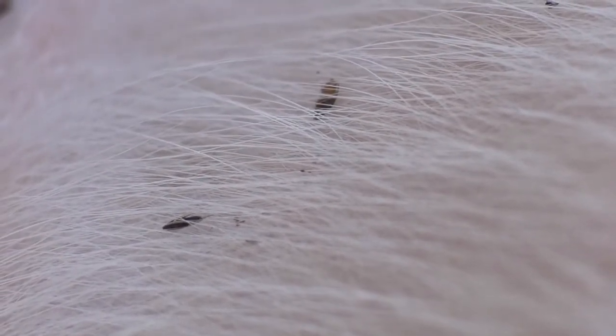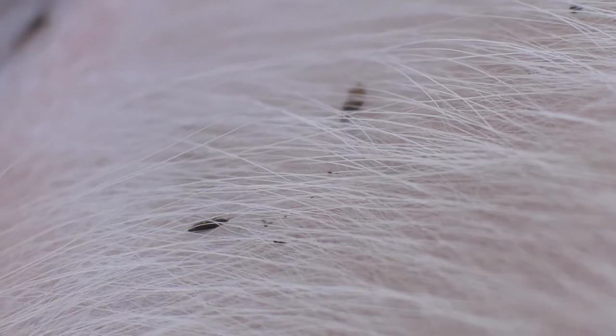The other way that it can happen is sometimes we have reports that a flea infestation has occurred with no animals at all within the environment. And how this can happen is if, say for example, a previous tenant of a property did have some animals with some fleas and then they left that property, there might be some eggs and larvae that are left over in the cracks and crevices, and these eggs and larvae can lay dormant for quite a while.